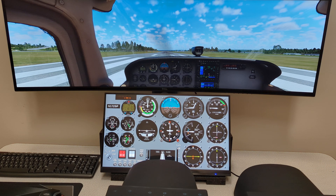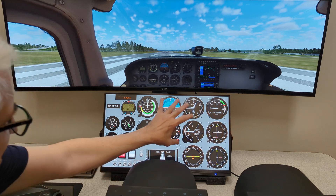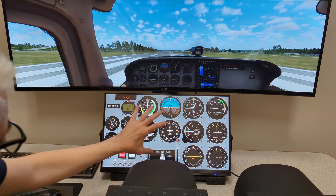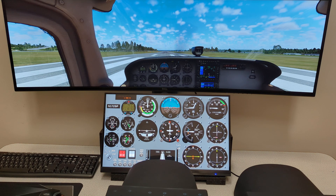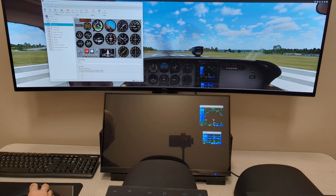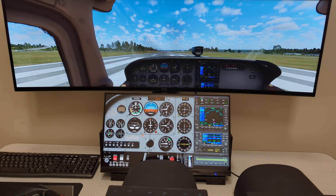You can take and add the 430 and the 530 over here on the side and resize everything down. It would take you a good hour or two to resize all these instruments and put your 430 and 530 over there. So the alternative is Air Manager sells a panel which has that already done — I think more than $10 and less than $20 for their premium panel.